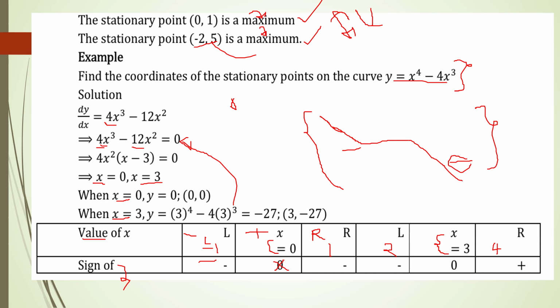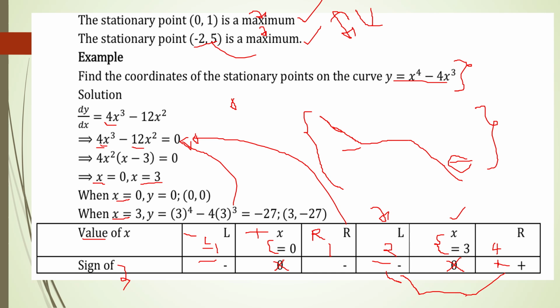So let's also test out this x value. If we have the left-hand value to be 2, if we substitute into dy/dx, you're going to have 4 times 8, then minus 12 times 4, which you're going to end up with a negative answer. That's why I placed here negative, and if you substitute 4, you're going to end up with a positive answer. So since we're having a negative, when you're sketching our curve, it's going to go down, then between this middle part, which you don't feel anything, is going to flatten. Then since we're having a positive, the curve is going to rise.